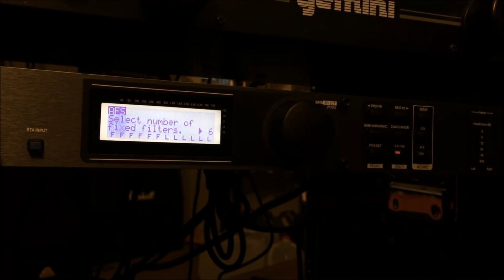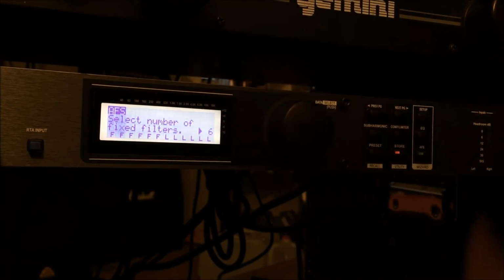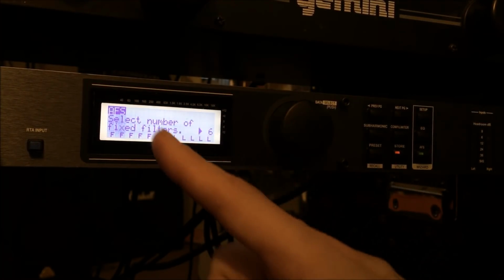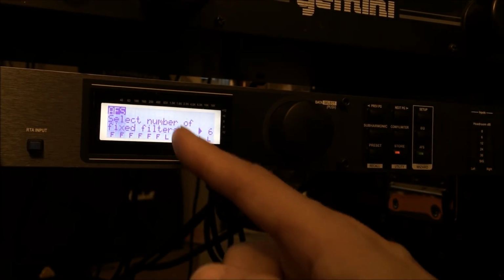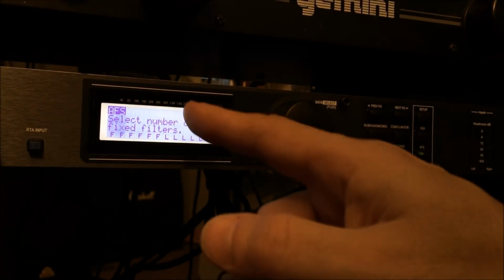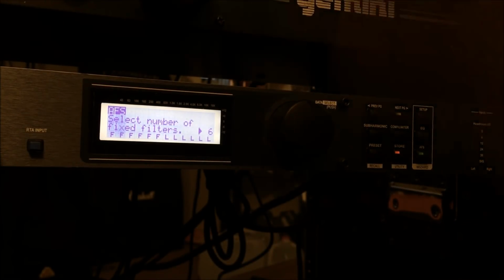It asks for how many filters you want. This means that it'll pick these frequencies while you're setting this wizard, and it'll filter specifically at that frequency and notch it out. It's got 12 slots. You can set 12 if you want, but I think that 6 and 6 is a good round number. The reason is because 6 will be fixed, that's what the F means, and 6 will be live, that's what the L means. So when you're in the middle of your live music, it'll have 6 filters that'll catch frequencies that are trying to feedback, and it'll nip those in the bud.